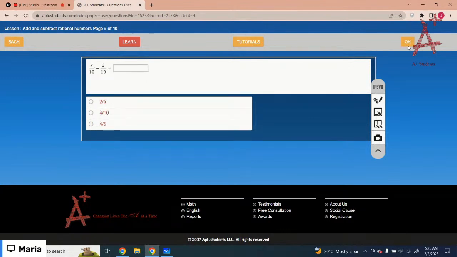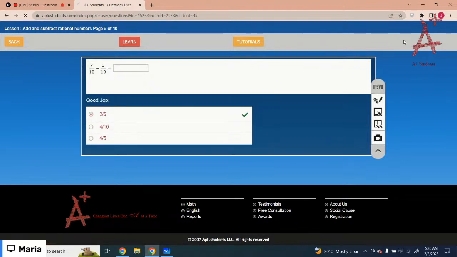Okay, the next one is 7 over 10 subtract 3 over 10. So they have the same denominators, like denominators. You simply have to subtract their numerators. Got it? So it is 7 take away 3 is 4 over 10. Got it? You can divide both numerator and denominator by 2. So the answer is 2 over 5. The simplified answer is 2 over 5. Let's see which one is the correct one, 2 by 5 or 4 by 10. Yes, 2 by 5 is the correct option.